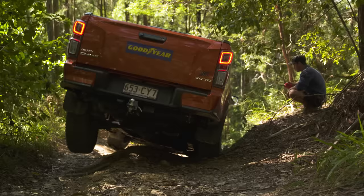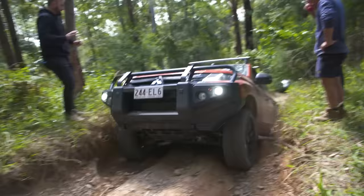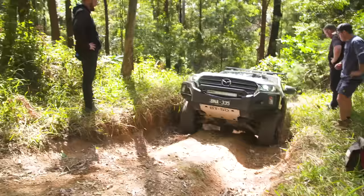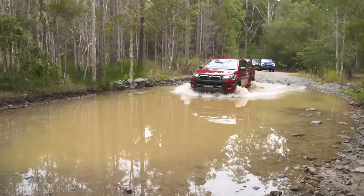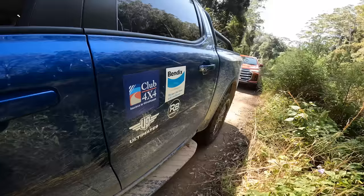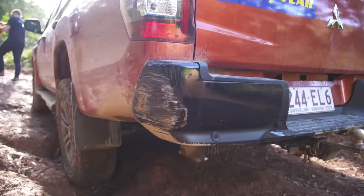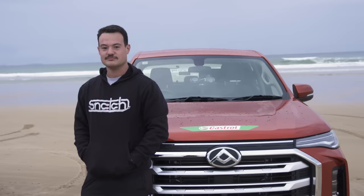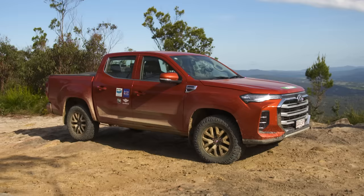This is not just another auto journo car test where we read specs off their website, check armrest squishiness, discuss the clarity of the sound system, and drive them carefully down a dirt road to our local Big Four caravan park. Nah, that's not our style. We push these utes to the absolute limit, and for some, we may have pushed a little too far. Along for the ride, we've also got Zach, who's kindly brought with him his new LDV T60. Let's see how it goes.